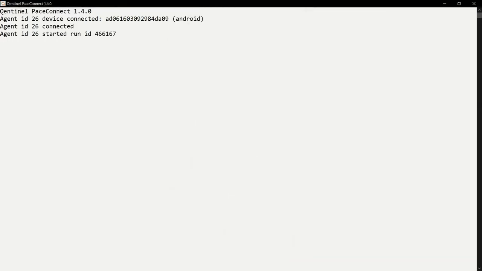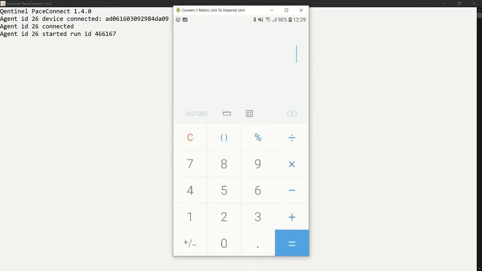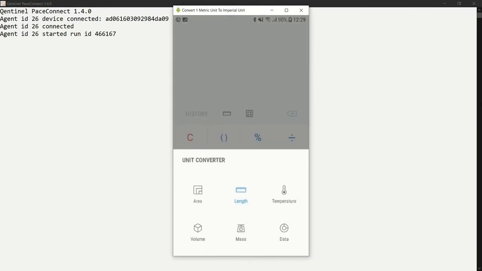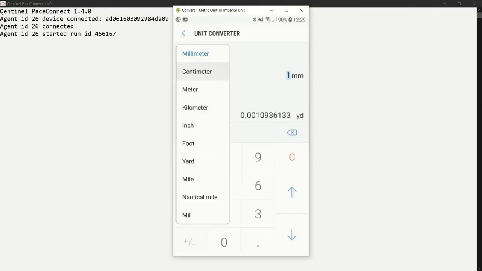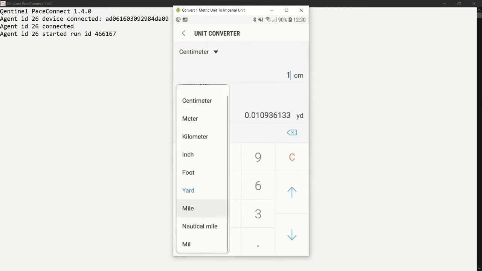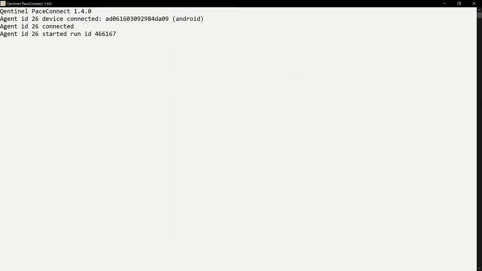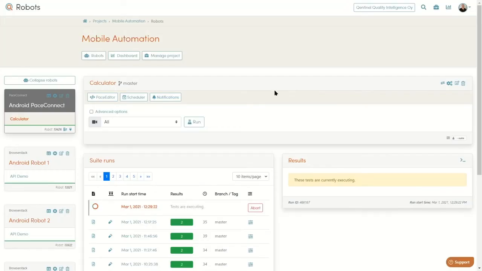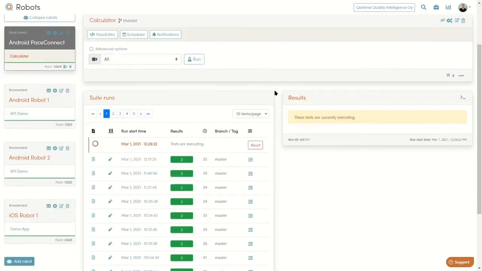Two simple test cases are executed. Now the test suite has been executed, and we head back to Pace, and soon we will see the results.